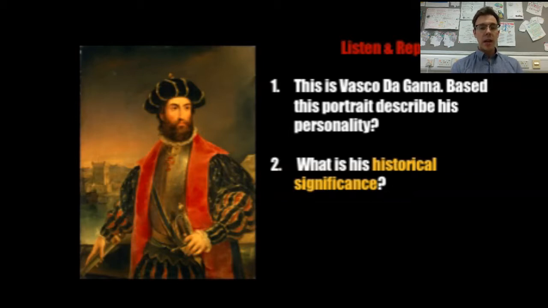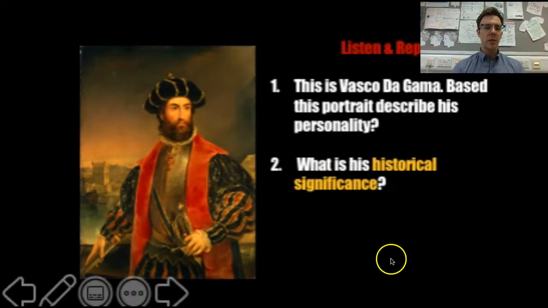So, Vasco da Gama. This is Vasco da Gama. What is his demeanor based on this image, right? Well, if anybody's having a portrait done during this time period, they probably have wealth and significance, right? Authority. So Vasco da Gama is a Portuguese explorer. He was born in the 1460s, and really like Columbus, he was relatively unknown until his extraordinary voyage to India after he took his ships past the Cape of Good Hope in southern Africa.